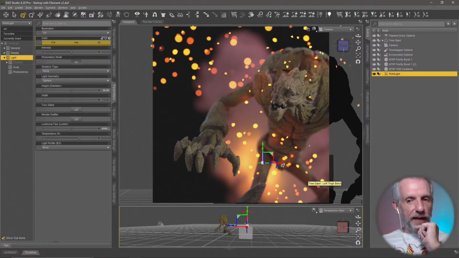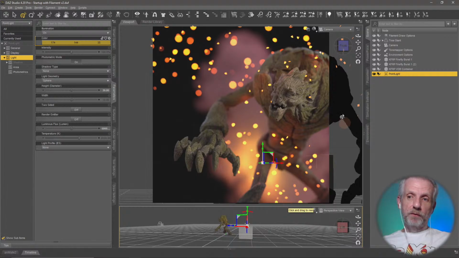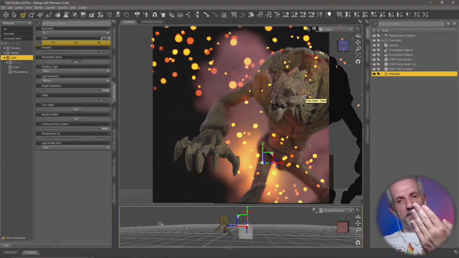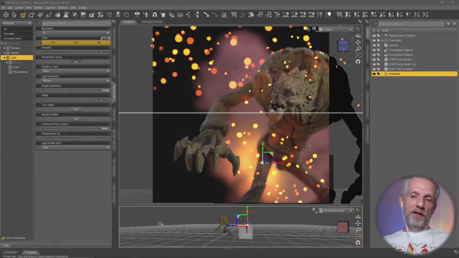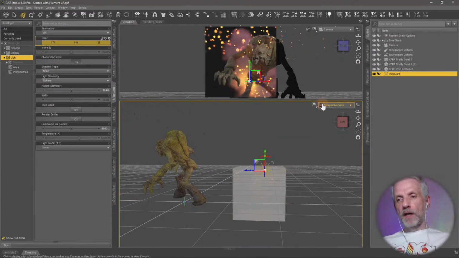Another way of emulating a fire behind him would be with the fire plane. That would work just like the original emitter that I've shown you works. So that's a plane with an emissive picture on it. We can use the same thing in the background here that we now have as a volume.